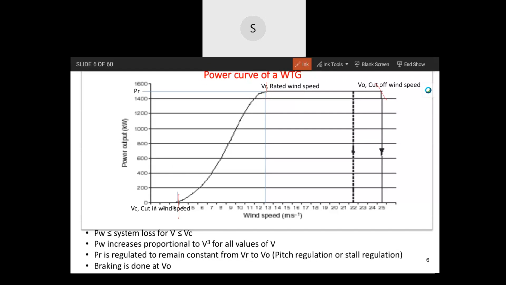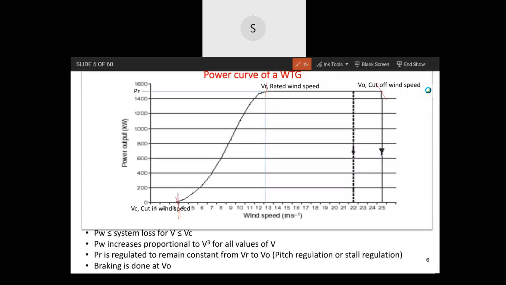Cut-in wind speed, below that it does not operate, meaning the system, the power flow equilibrium we discussed just now, there the only thing we missed is the losses in the system. Each machine will be having some losses. As far as the turbine is concerned, some losses are there, or even otherwise it's not fully extracting the power from the wind. As I told you, the Betz limit. For that, part of the power input is not taken. Losses are happening. And then in the generator, there are electrical losses and negligible mechanical losses. All those things are there.